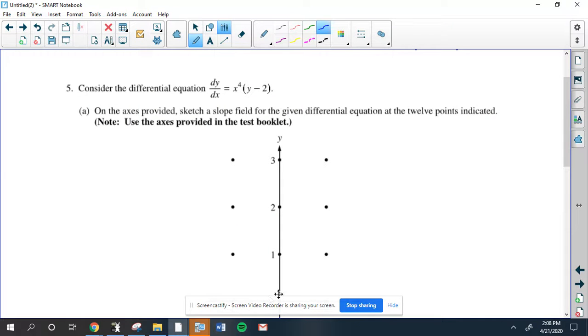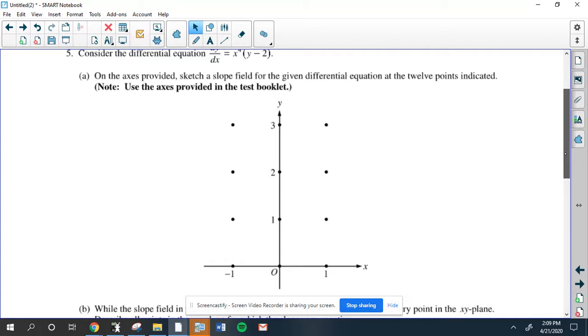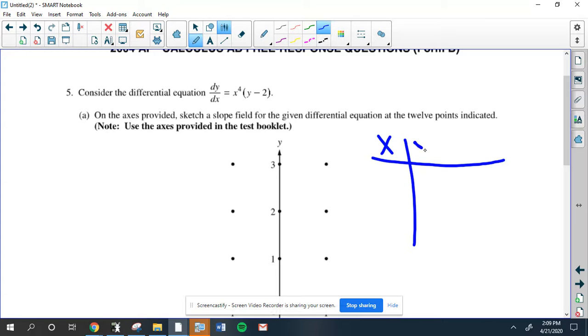Here's a slope field differential equation example. We may have even done this one at some point, but I doubt you really remember it. The first thing is to create a slope field for this. So we won't do the whole thing. It's pretty easy. And you don't have to set up the whole chart, but you just pick an x and a y that's given and calculate what dy/dx is based off this differential equation.